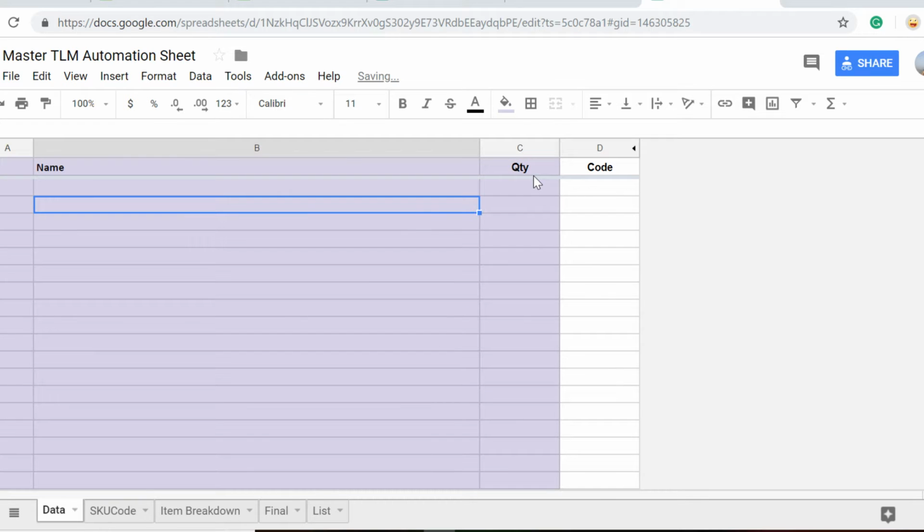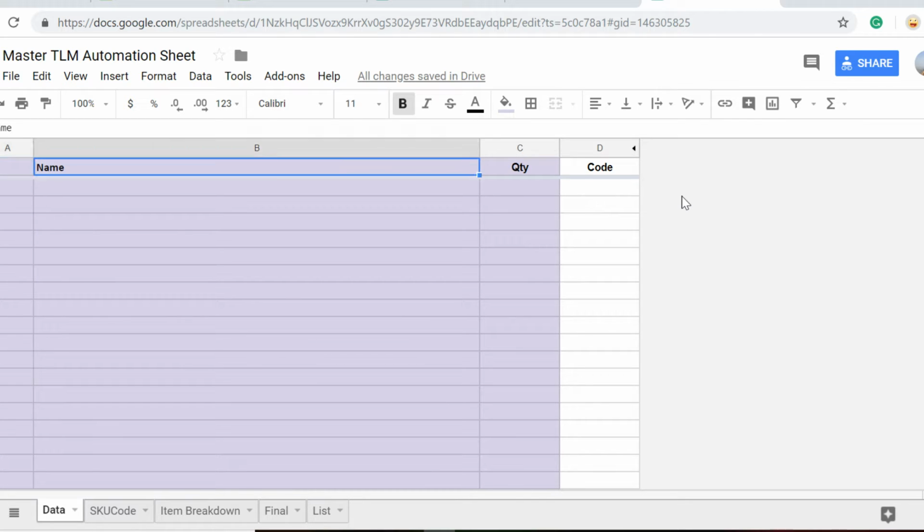None of the other columns, you cannot touch them. You need to keep them as they are, because those are coded and automatic columns.